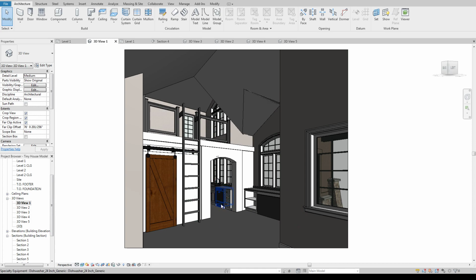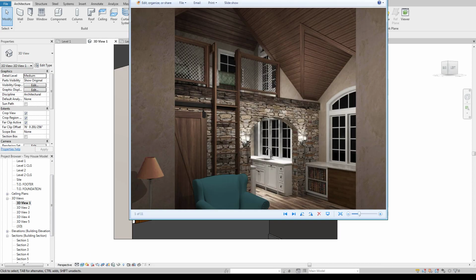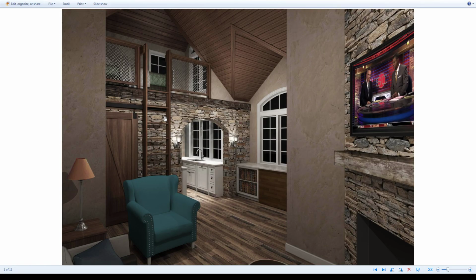So just as an example, something like this, obviously I'd have to repath all the textures and stuff like that. You're seeing a bunch of things that haven't been pathed correctly. When I upload this to Revit 19, it kind of threw a couple things for a loop. But this entire image, because of the custom elements, it all ends up rendering something like this. So I've got kind of stone in there. I've got a barn beam across.